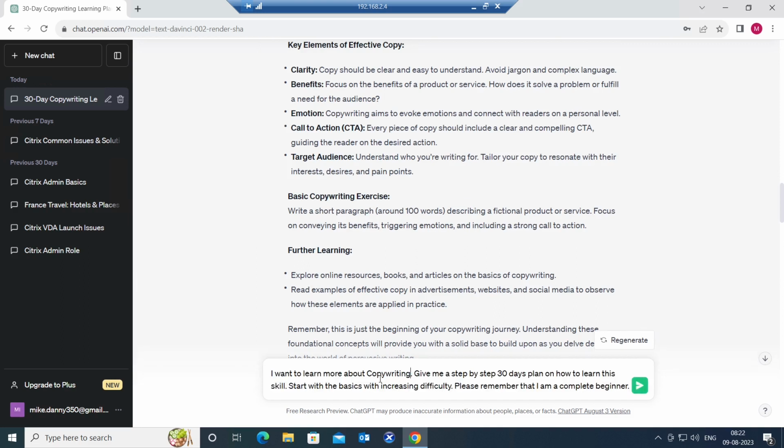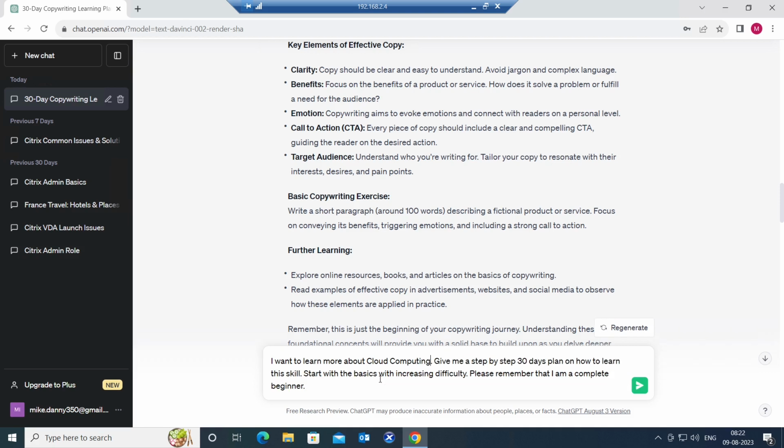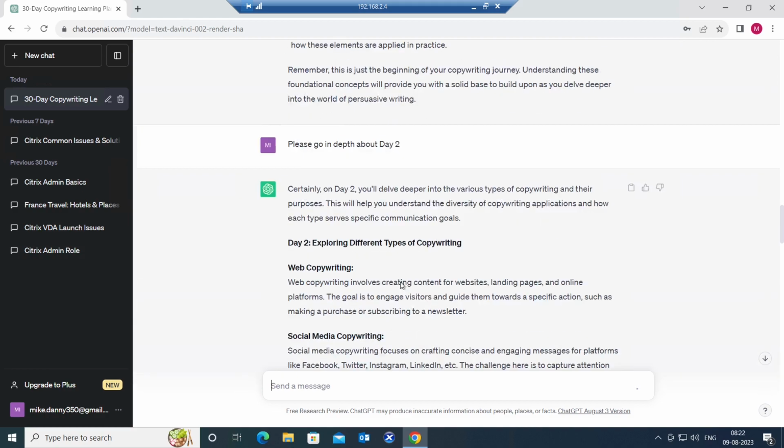Instead of copywriting, I'm going to put it as cloud computing. Let's make it more clear. I'm going to type AWS, Amazon Web Services. I want to learn more about AWS cloud computing. Give me a step-by-step plan on how to learn this skill. Start with basics with increasing difficulty. Let me hit enter. Let's see how it goes.